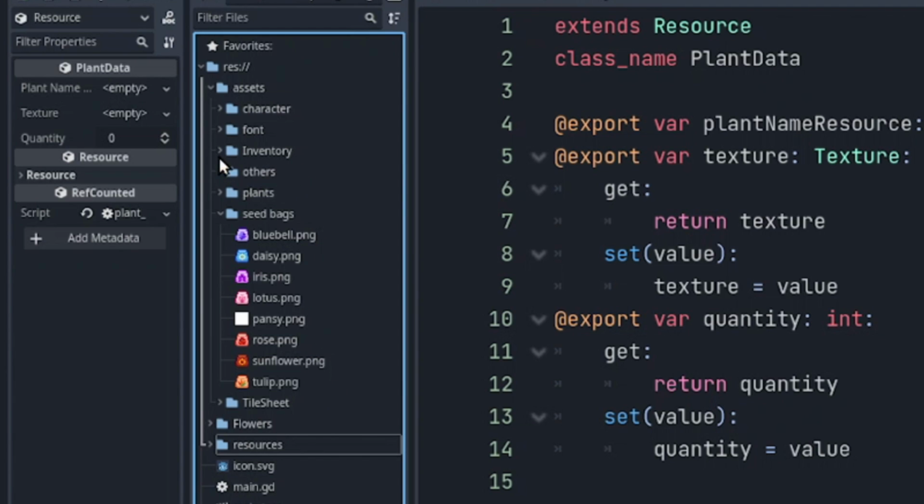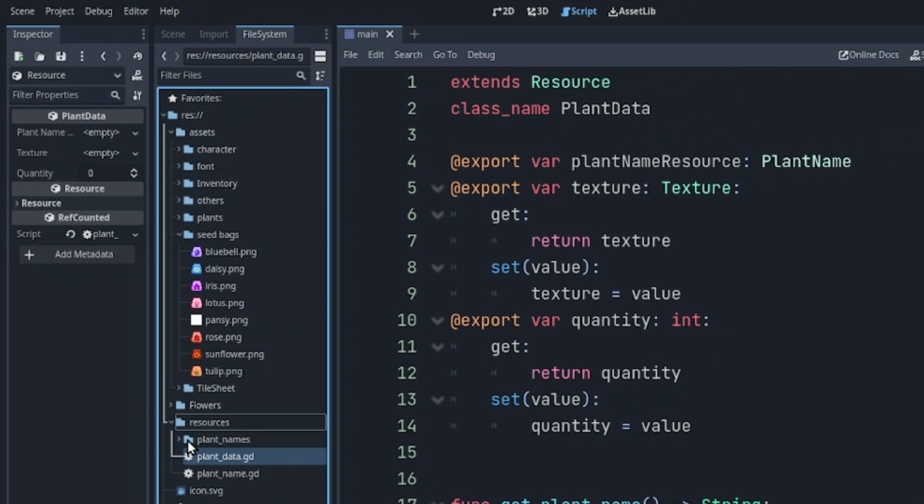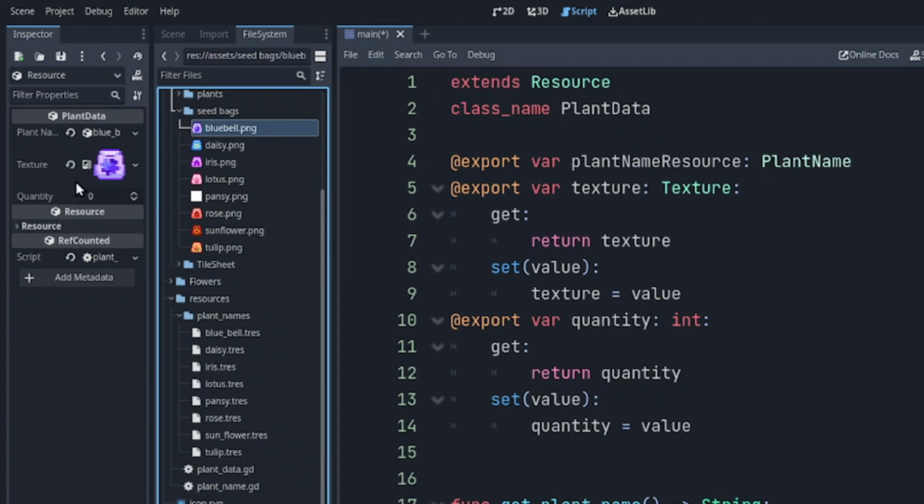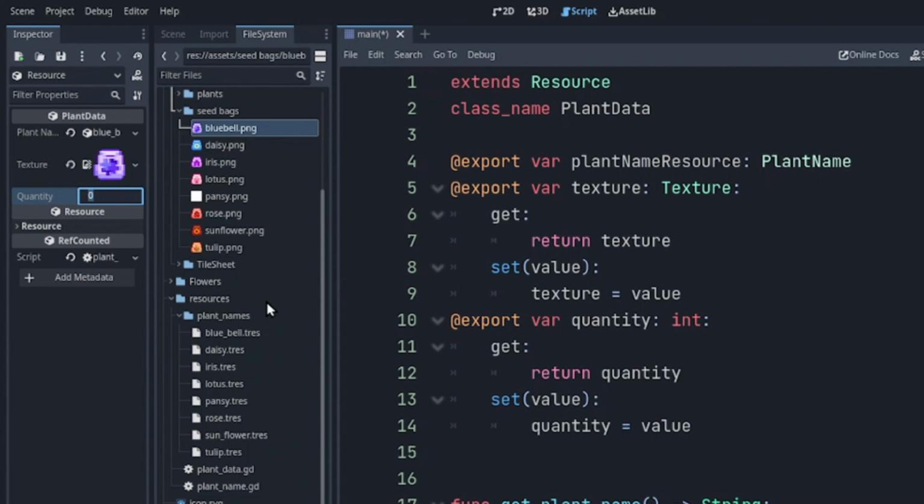So let's start with the plant name. So go to your plant name folder and drag the bluebell resource. Now we'll go and also drag its seed bag. Nice. And we'll set the quantity we want at the start of our game to, let's say, 2. Now let's save this.